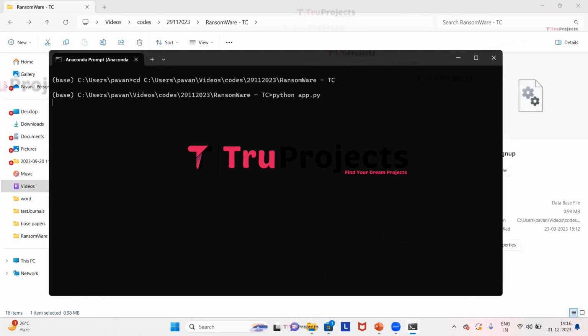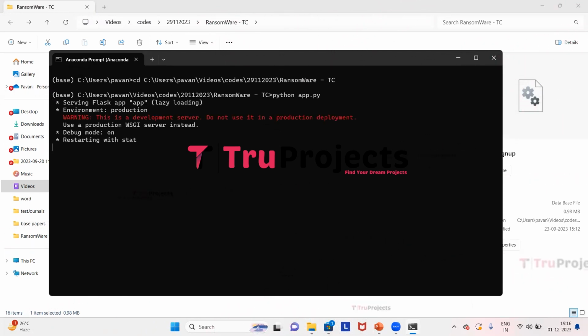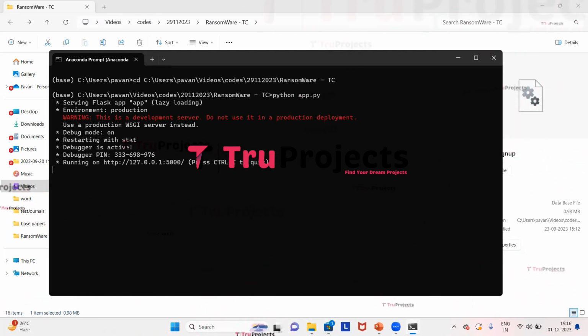Here we need to type the command python space app.py and click on enter. This will compile the app.py file and this command will execute the Python script and perform a runtime check for any syntax errors or logical issues. After running the app.py file, Flask framework will host the application locally at the default address, which is the localhost, and the port unless configured differently. This is the localhost and this is the port.